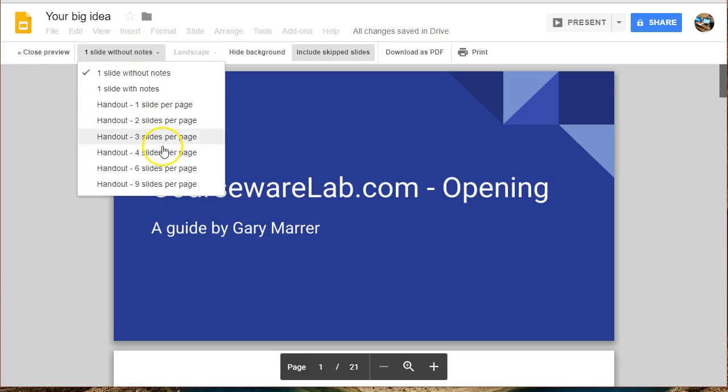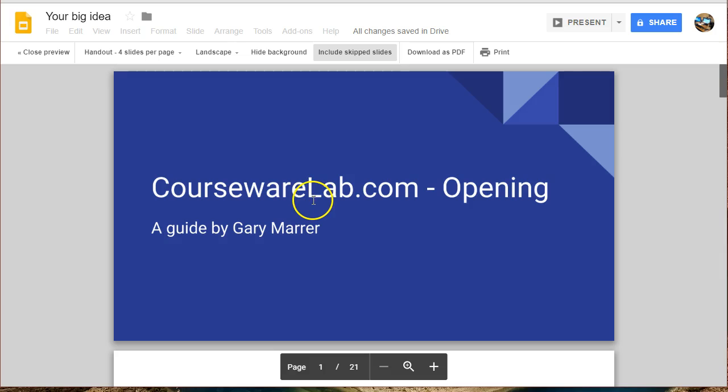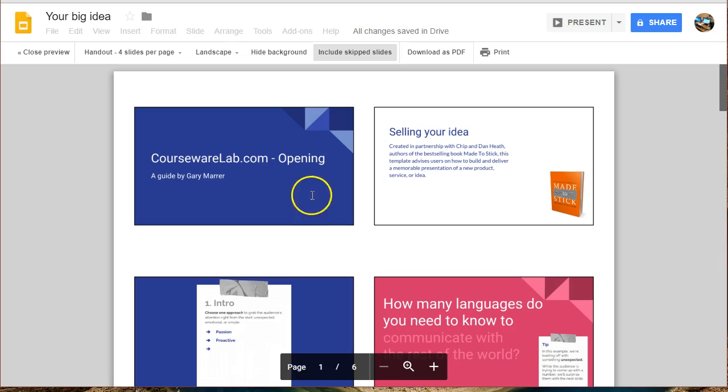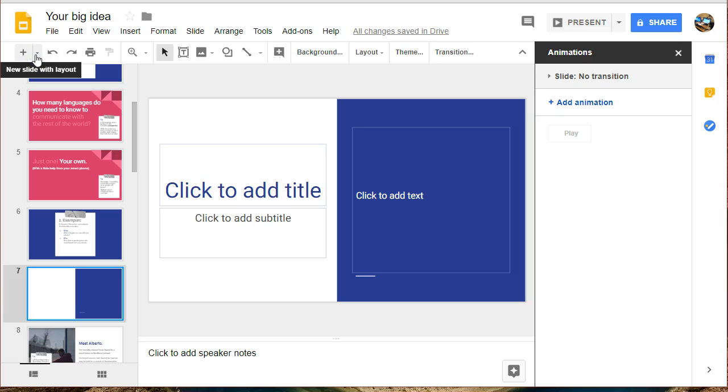How about 4 slides per page? This is sometimes a nice way to print out your notes for later use, or even give it to maybe a bunch of people who are following along in front of the room with your presentation, but might want to make notes on it. You can always create prints that have 4 or 5 slides per page, which makes it easier for them to take notes, and they can walk away with hard copies of your presentation.